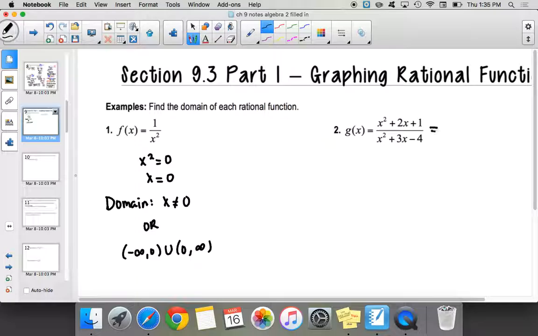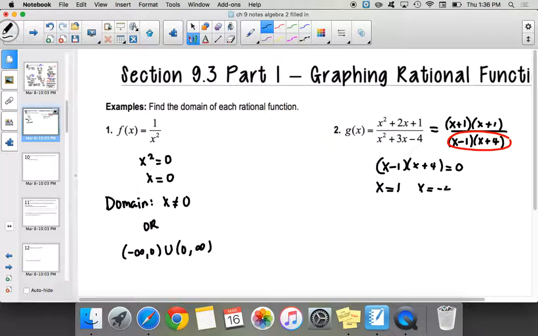All right, so on the next one, we would factor, and you can factor both the numerator and denominator if you want. And the denominator factors into x minus 1 times x plus 4. And so nothing cancels. So when we talk about our domain, we can't have two values in the denominator. So our denominator, x minus 1 times x plus 4 equals 0. We can't have x equals 1, and we can't have x equals -4. So our domain, we would write x is not equal to 1, and x is not equal to -4. That's the easiest way of writing it.